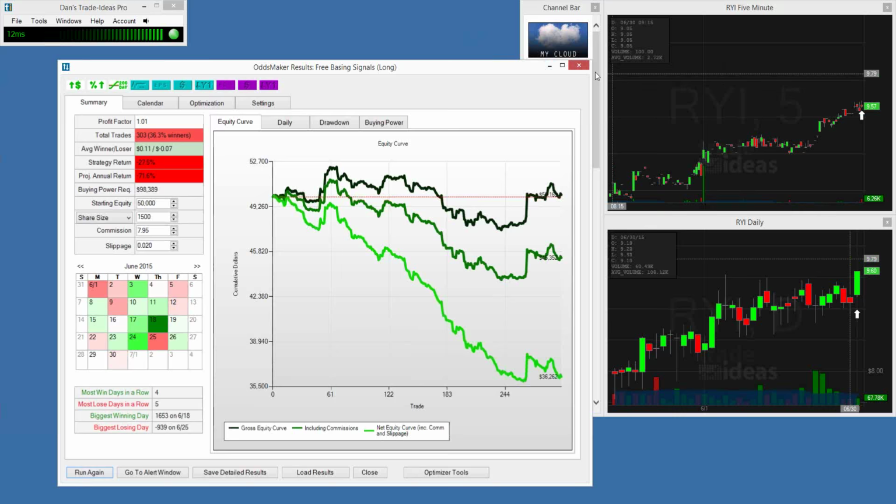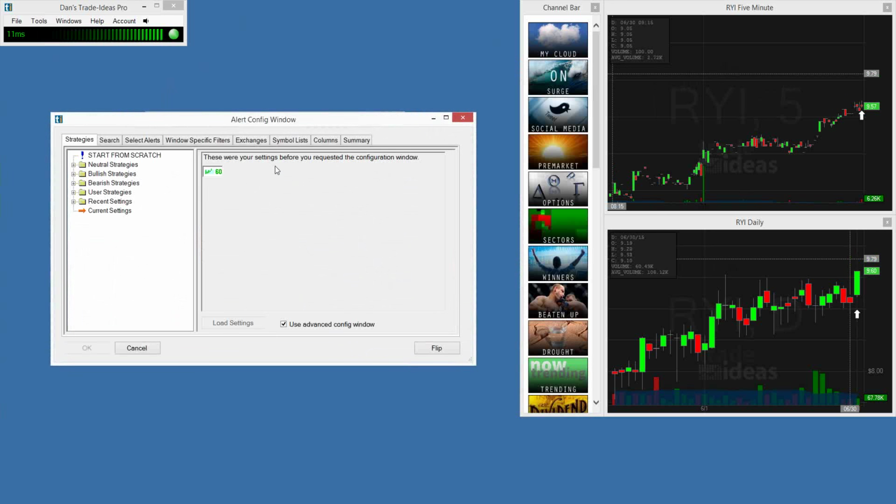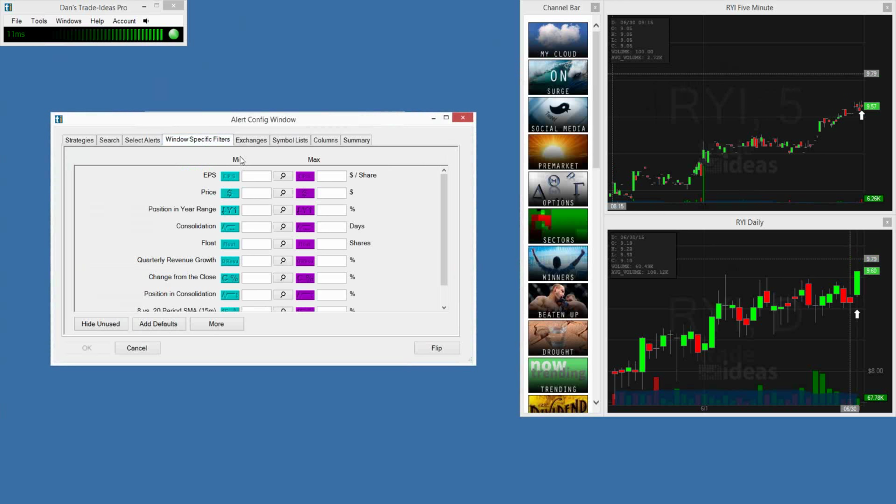So, okay, here we have the opening range. I'm going to configure this window and just show you at a high level. Remember what I did before. I want to see stocks, not ETFs, so I'm doing it from scratch. Negative. Okay, I'm going to start with $1 and a maximum of $50.